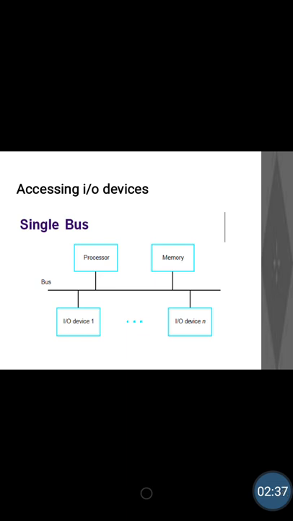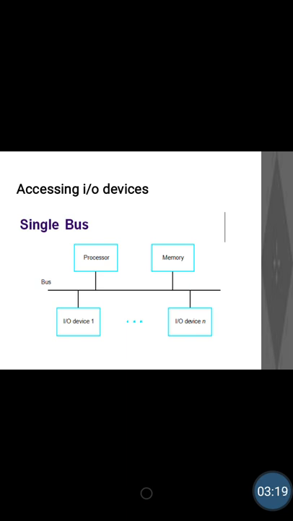This bus consists of 3 lines. In the next diagram you will look at the 3 different lines within this bus. The 3 lines are the address line, data line and control line. All the devices which are connected will be assigned a unique address. Device 1 may be an input device or an output device, and it will have its own address. Device 2 will have its own address. So unique addresses will be given to each of the devices connected to the bus. During the start of any input-output operation, the processor will send the address of the device with which it wants to communicate.